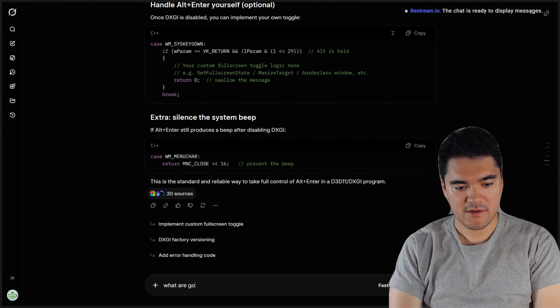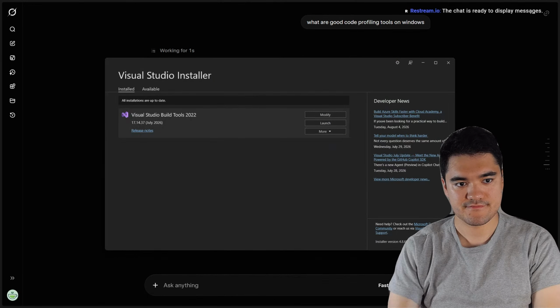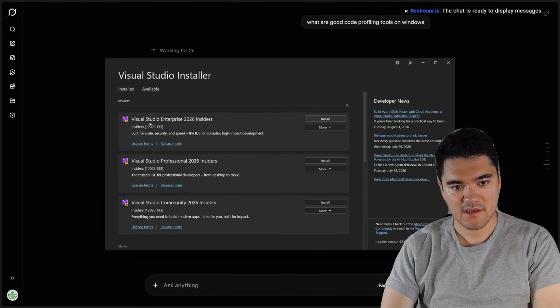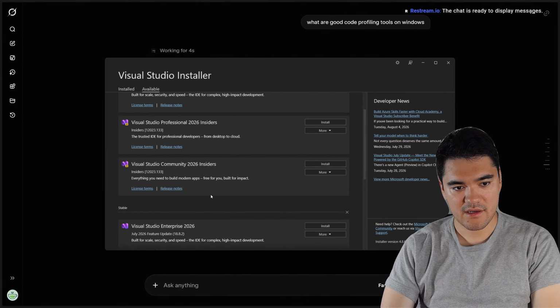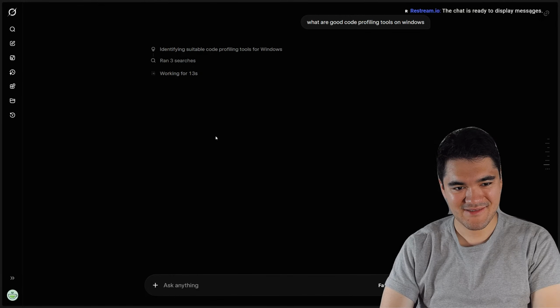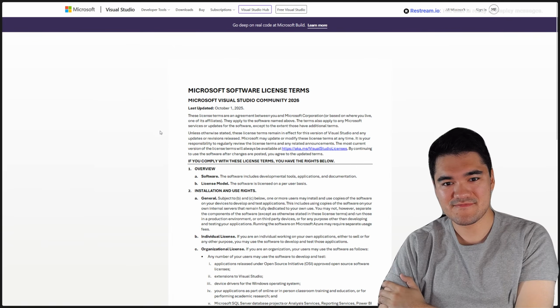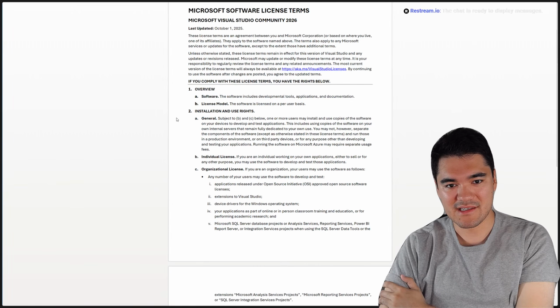What are good code profilers? I don't need to pay for this, right? I don't think so. So we're not using Enterprise. I have to read the license terms.